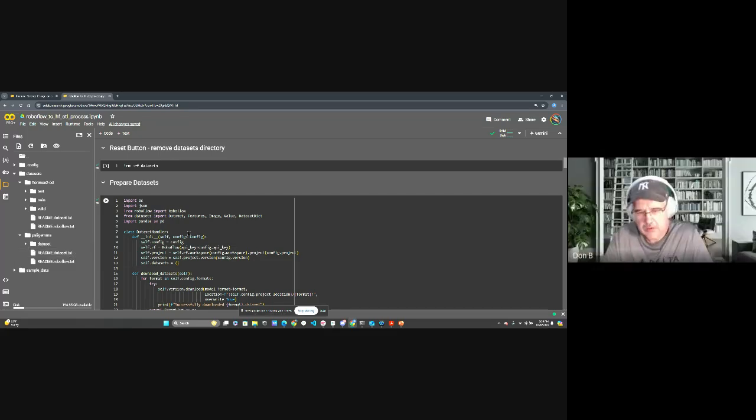Okay, so Google Colab is like an open source Jupyter Notebook, more or less. It is a platform where you can run data science type code in a notebook format.